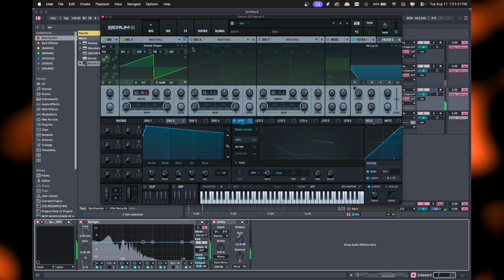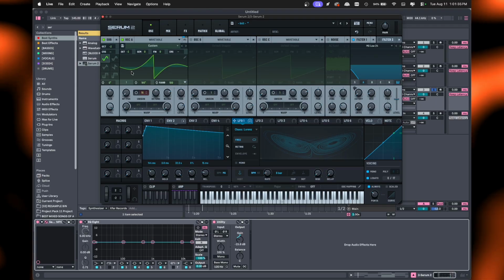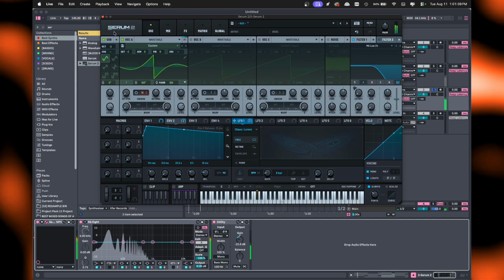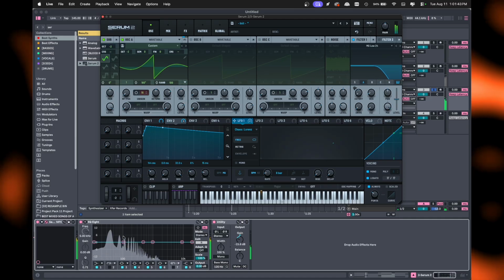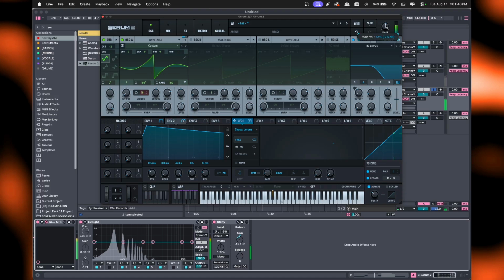So cool. And if I don't want any phasing with the sub, I can just take out the first fundamental in the wavetable editor here. And now you can see when I remove the sub, we just lose that bottom harmonic, our fundamental. I can really balance it from there.